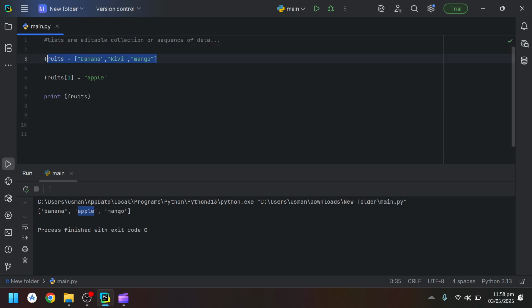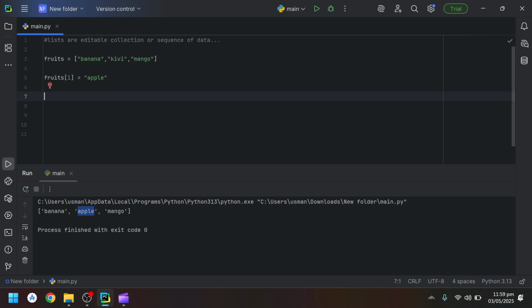So let's say I made this list, okay, banana, apple, and mango, because I edited the kiwi with apple. So it is now banana, apple, and mango. And I want to add another thing at the end after mango, at 0, 1, 2, and at the third index. So how can I do that? I can do that with the append function.